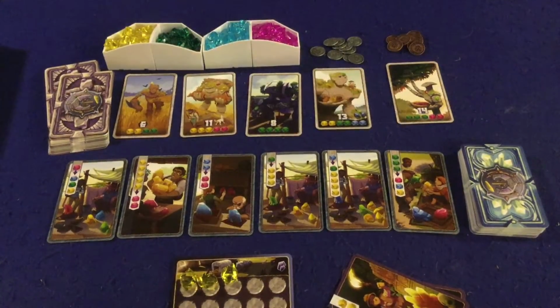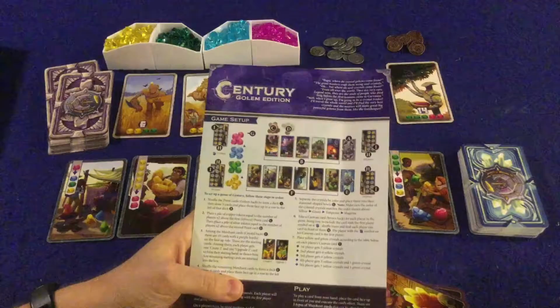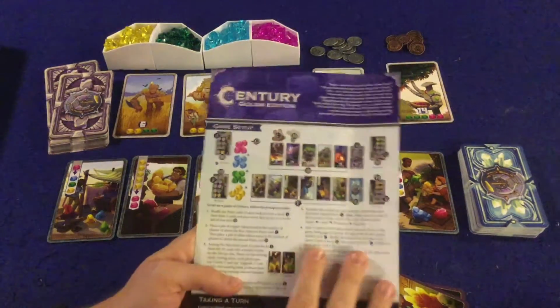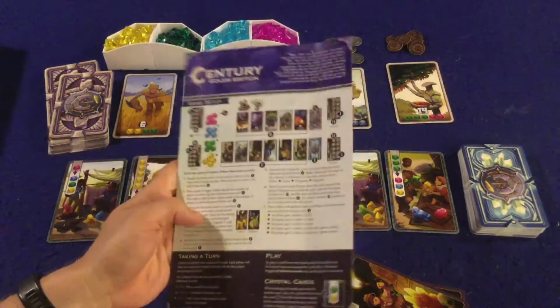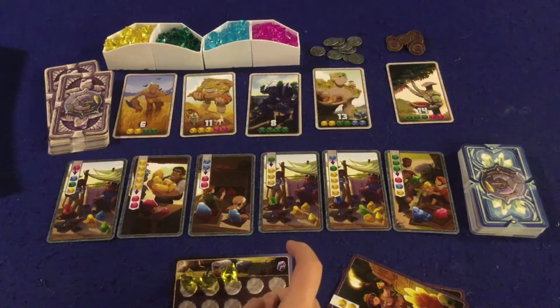Alright, then we're going to take a look at what you're going to get inside of Century Spice Road. I do want to mention I have the Golem edition, but it's the exact same game as Century Spice Road, just with slightly different artwork. So first and foremost, you're going to get a handy dandy rule pad. It's 1 page. It's very clear, very concise. Should have it running in no time at all. It's also an immensely easy game to teach, so I can teach you how to play right now.